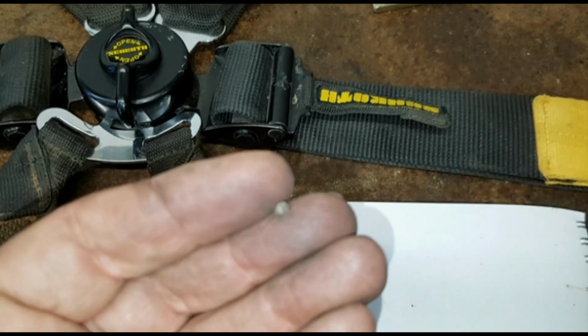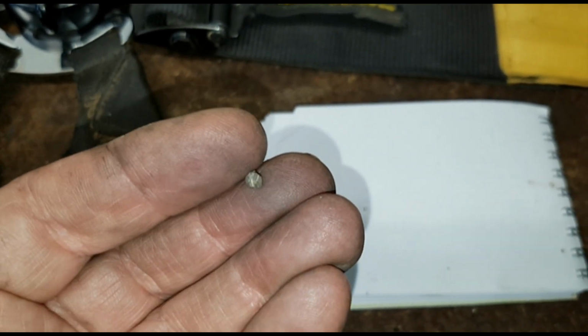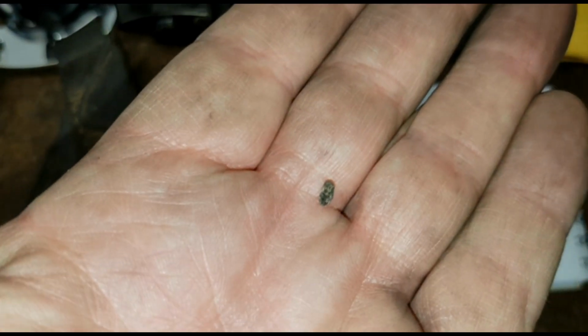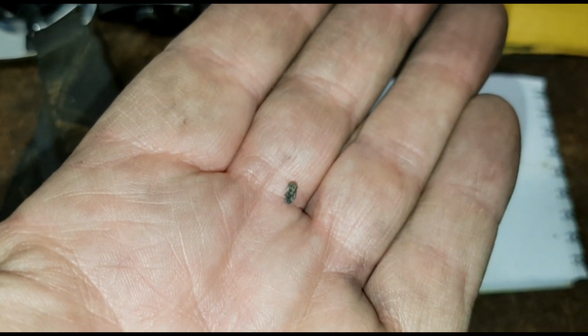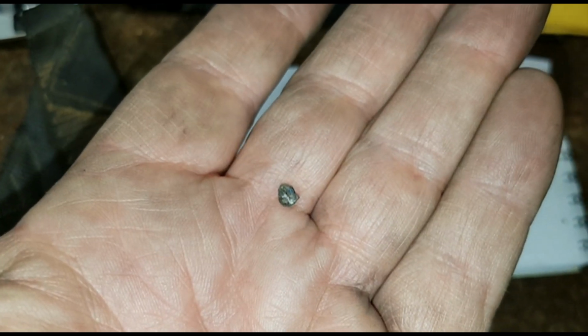So this appears to be the offending little rock. It went down inside the seatbelt buckle. So you can actually see that it's quite thin. It's sort of flat in one way, and that would have helped it to have got down inside the buckle.